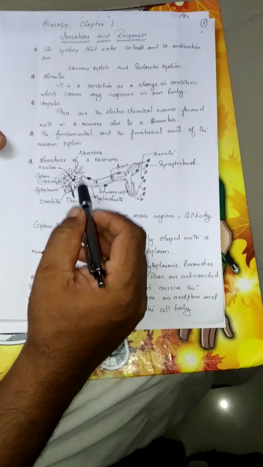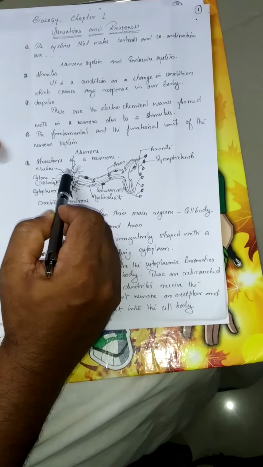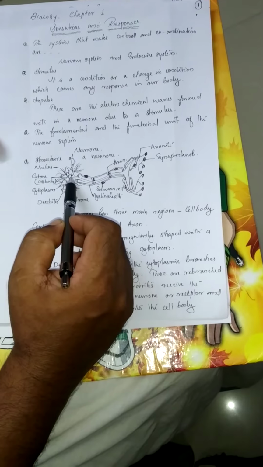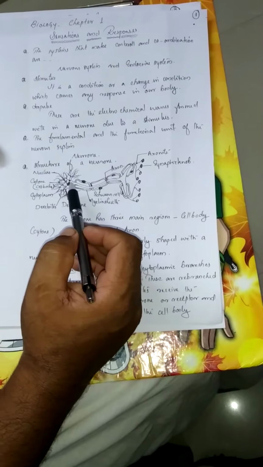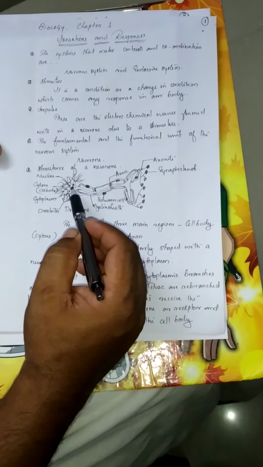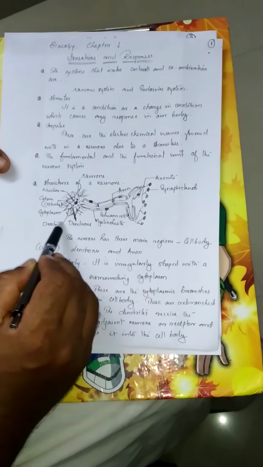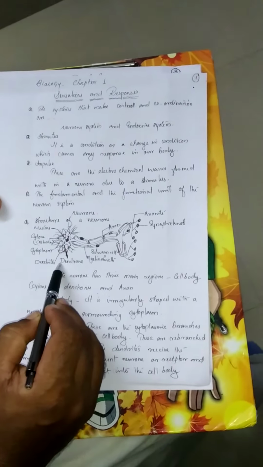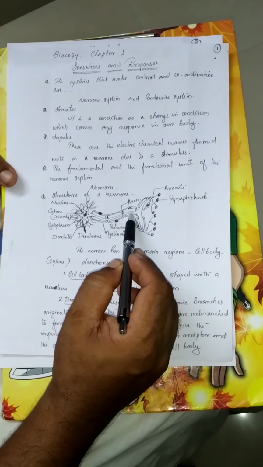Neuron, the structure of a neuron. A neuron is a cylindrical structure. It has three main regions: cell body, dendron, and axon. The cell body is irregularly shaped with a central nucleus and a surrounding cytoplasm. The cytoplasm contains certain granules. From the cell body originate a number of cytoplasmic branches collectively called dendrons. These dendrons rebranch to form the dendrites. One cytoplasmic branch, which is more elongated than the others, is called the axon.